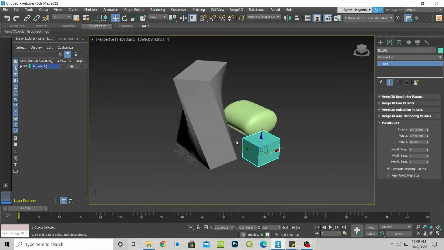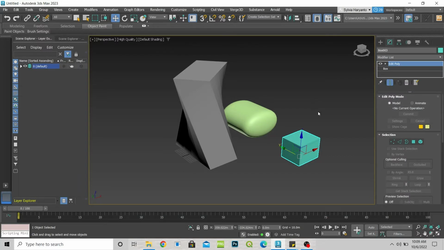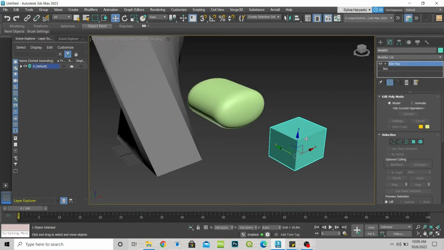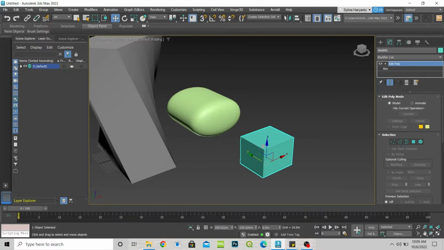What is also important is what we call edit poly, and what it does is basically it's an edit tool, and it's powerful. So in this video we're just going to touch on it a bit.